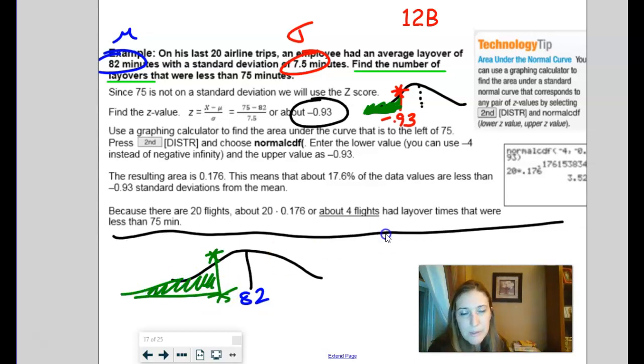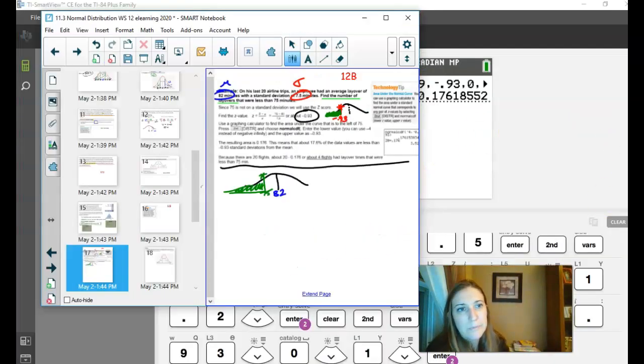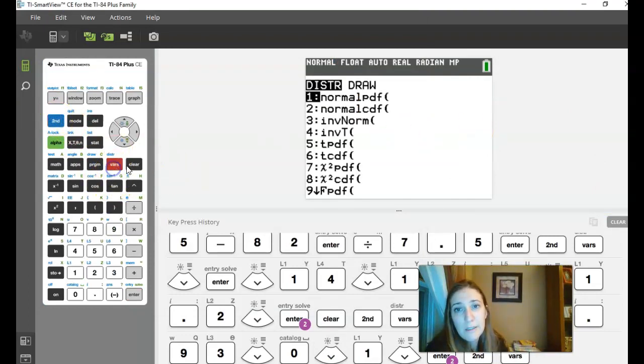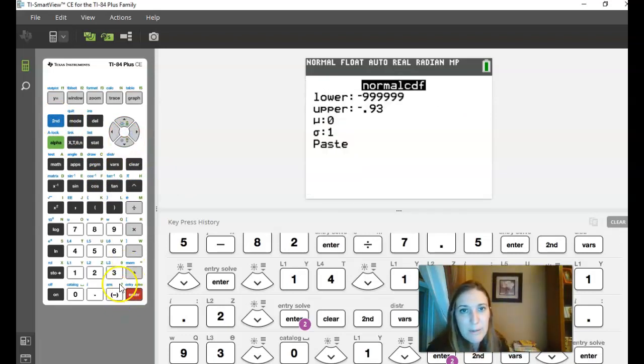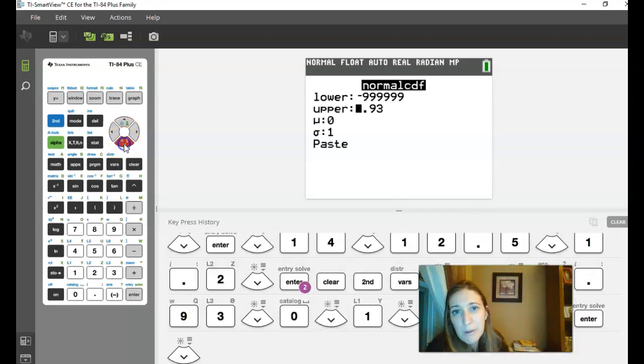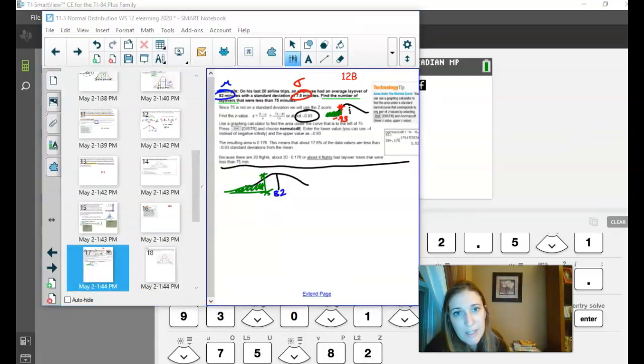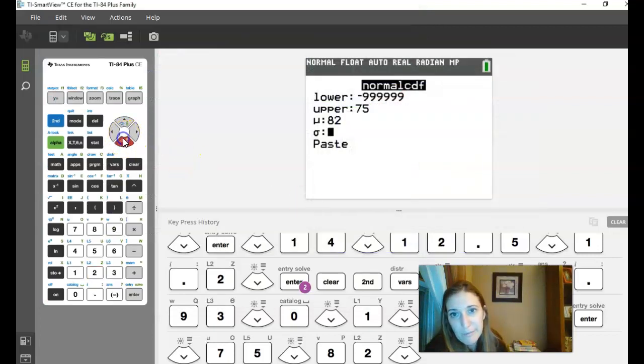Okay, so keep in mind what we're doing here. I'm going back to my calculator. I'm going to pull up the normal CDF again. So again, pretend I didn't even talk about z-scores. So lower bound, just something super negative, way down there on the curve. So negative 999 works for me. The upper bound was 75 if I never standardized the data. My mean was, I already forgot, I think it was 82. Better check. Yep, 82, and then the standard deviation was 7.5. This was the non-standardized data. This is the raw data.